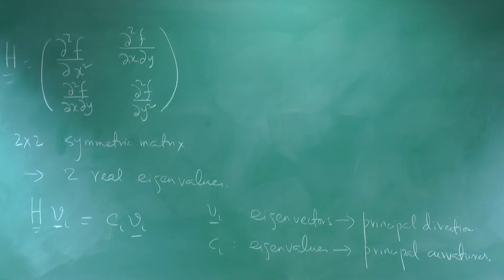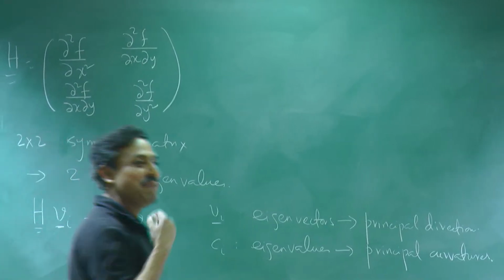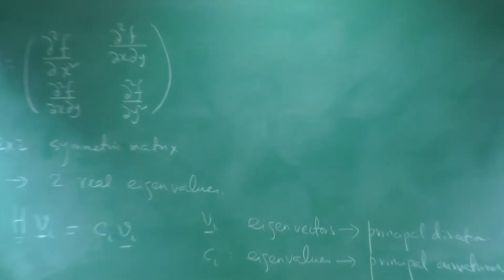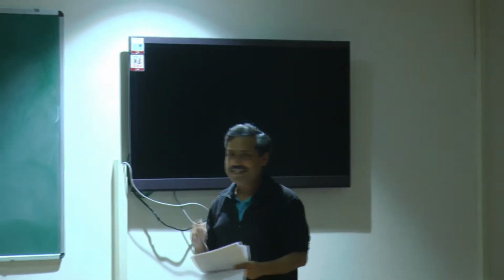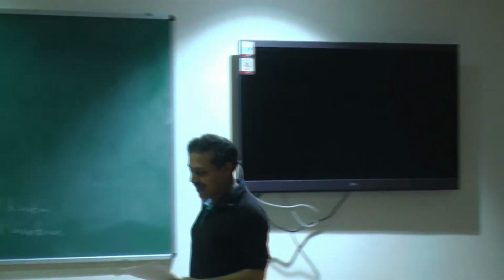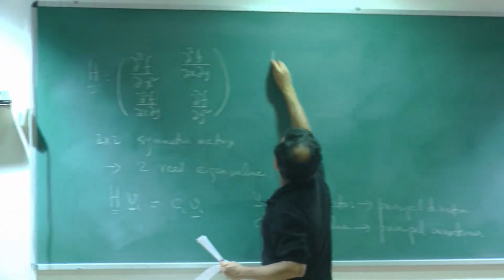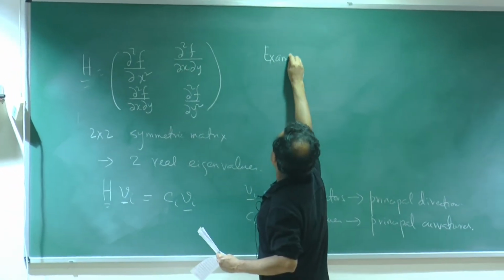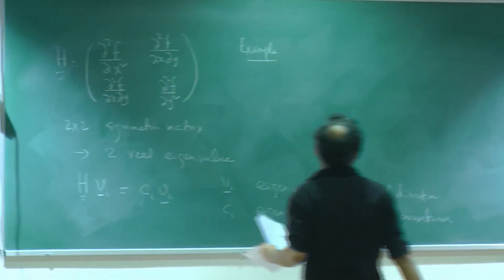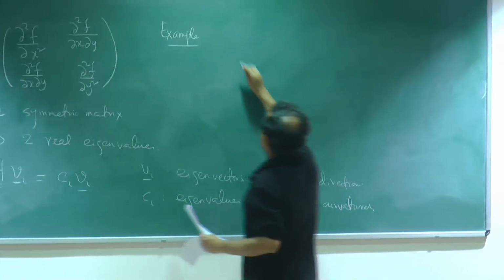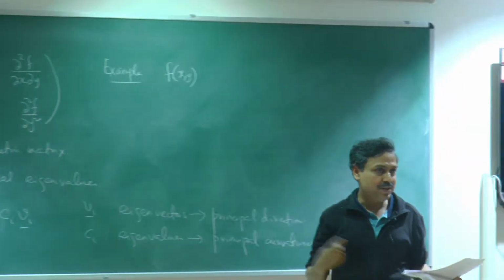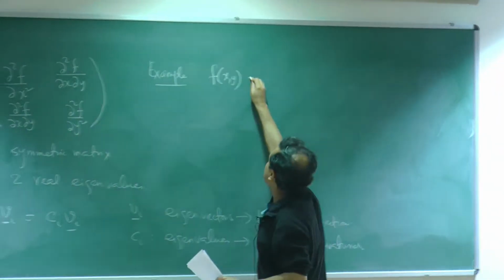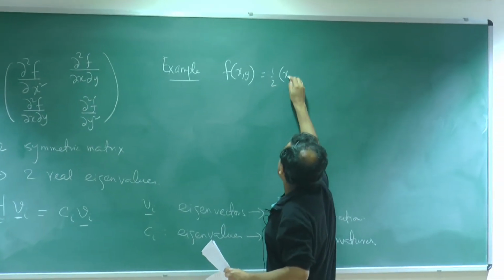Let's take an example, at least to see whether we can make some connection. I know that it's difficult. If you have not seen these, it will hit you hard. But let's see whether we can at least give an example and try to figure out how this can come about. So let's take an example of a surface. Let me first write down the equation of the surface. F is a function of x and y, that's what we started off with. That's the surface equation, and let's write this as half of x squared minus y squared.